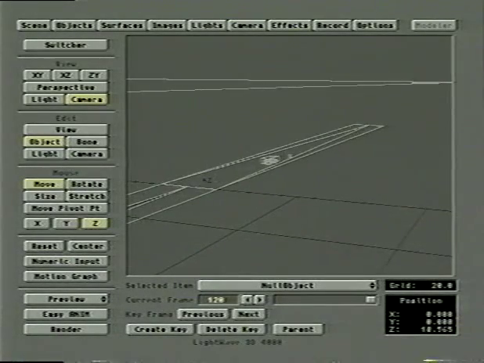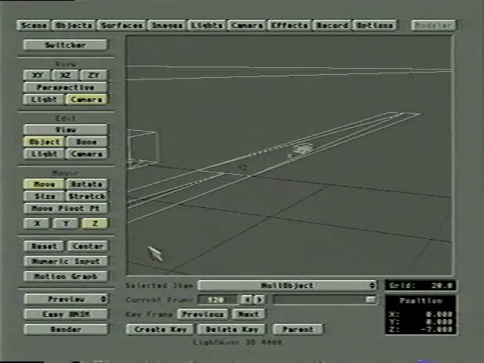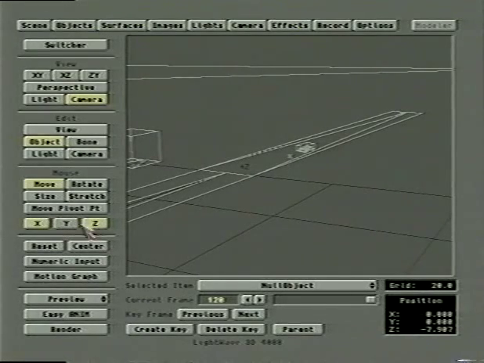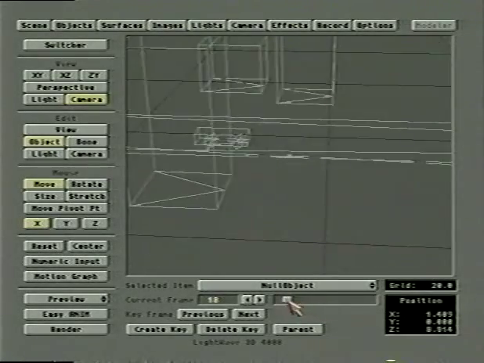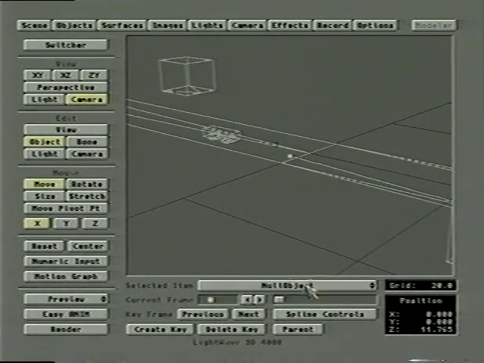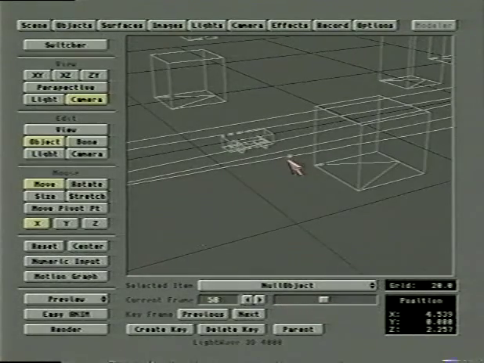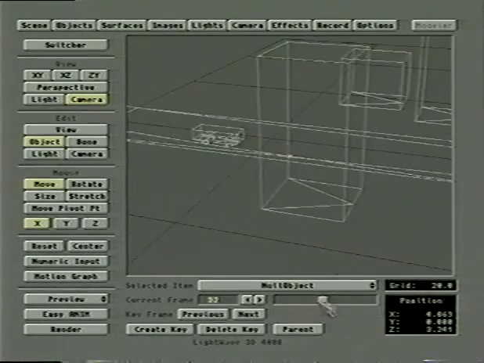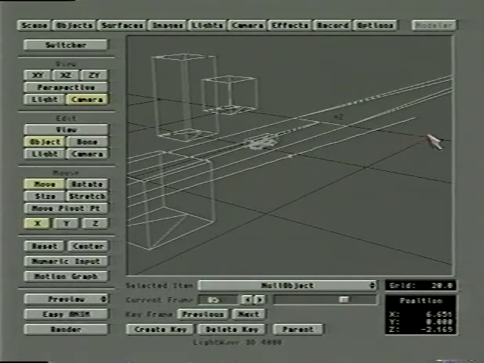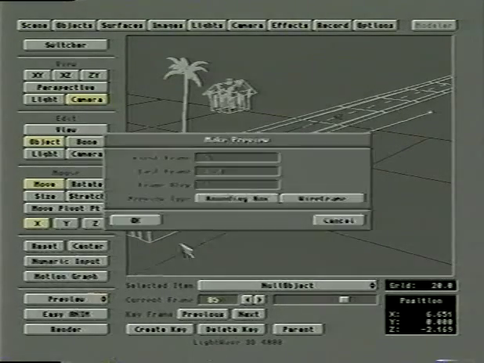But if I go to frame 120 here and move the null object, let's say behind the car, maybe off in the x-axis a little bit, keep that there at 120. Now what's going to happen is, again, as we move through the frames, here's the null object. Notice that this dot here is always right in the center, but it's still following the car, because the null object is parented to the car, but since it has its own motion here, it's going a little bit off the track.